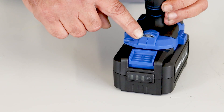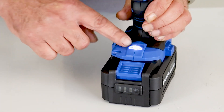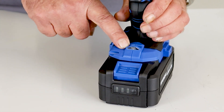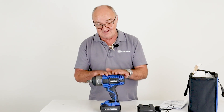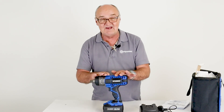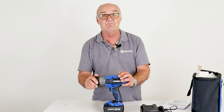Whenever you pull the trigger there is a light on the bottom, giving you light in hard-to-see areas when it's running. After a few seconds the light will go out. I've actually had one of these on my own workbench here at Hyundai — I've been using it for about six months now pretty much every day, and I find it absolutely invaluable. It saves me so much time and it's a really good piece of equipment.